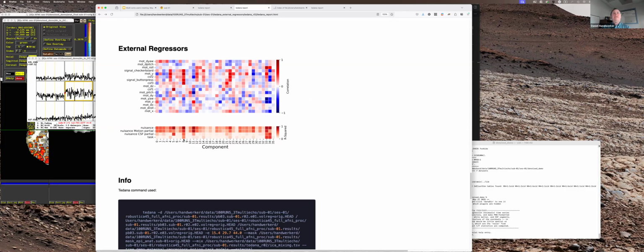And what we can see is component 8 fit the task pretty well, but below the threshold, but also robustly fit to motion and CSF and really fit to noise.